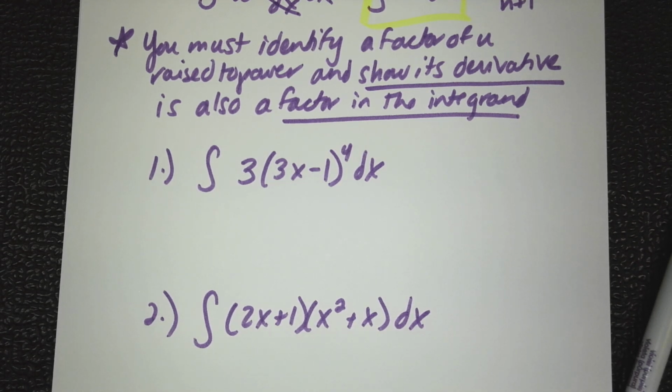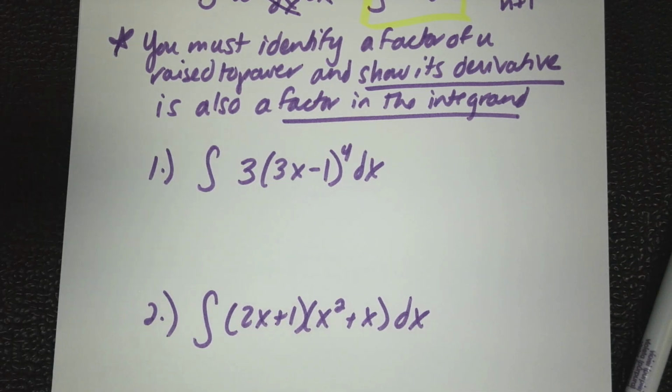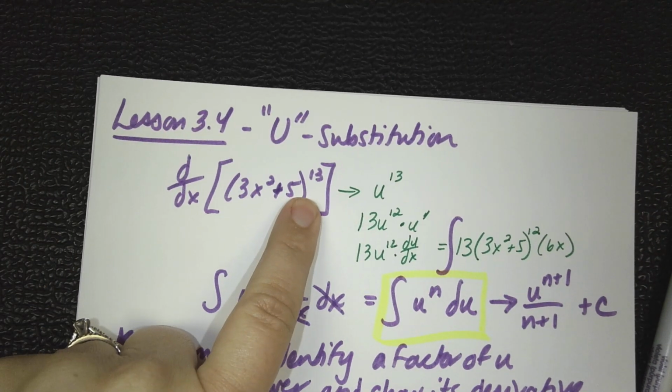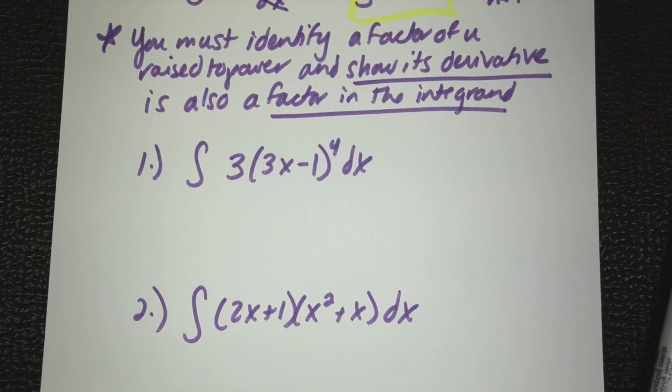Now, again, for all these problems, you could FOIL every single one of them out and then take the integral of each one. That would be stupid, okay? It would be like FOILing this to the 13th power. Why would you do that? So you've got to practice the u-substitution method that we're about to learn, and especially if you take Calculus 2, it will help out.